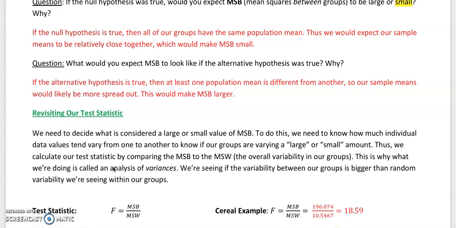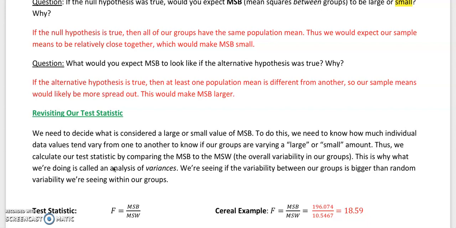So the mean squares within is essentially telling us if nothing was really going on at all, how much would our data just kind of vary naturally? So for the cereal box example, not every store is going to sell exactly the same number of cases of cereal, and so even if they were all using the same package design, there'd be some variability between the stores. And so when we randomly assign the stores to use, say, package design A or package design D, it's possible that one design might have a slightly higher sample mean just because of this variability within groups.